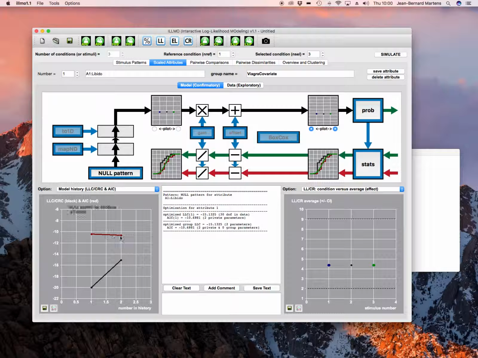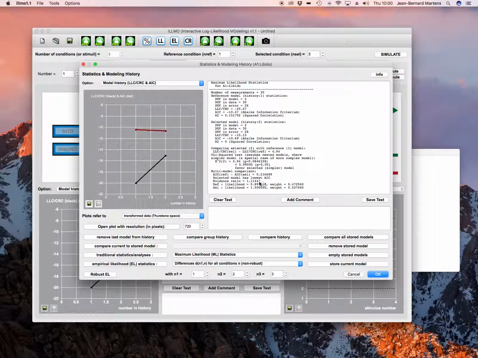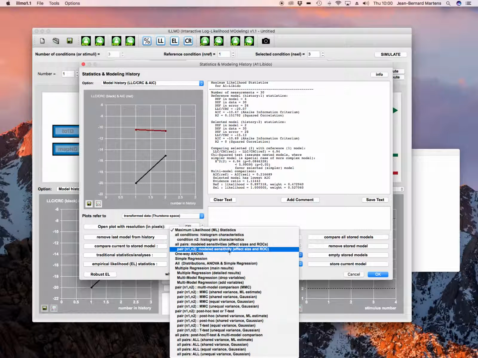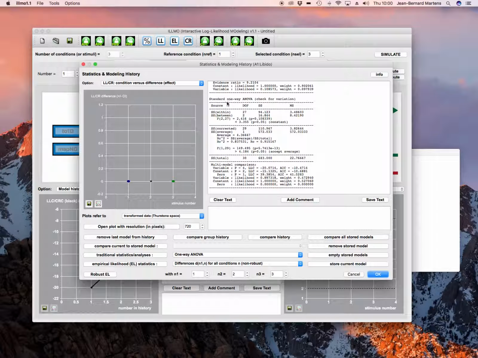Another way of looking at it is we could compare this variable pattern to a constant pattern, and we see that the AIC even goes slightly down, so there's hardly any difference between a model for which the average libido varies with the dose and a model for which it is constant. So actually the evidence ratio between both models is 1.1, which means they're actually the same. The traditional way of reaching a similar conclusion would be doing a one-way ANOVA, and then the F-test would say that there's not significant evidence to conclude that there's a variation in libido.